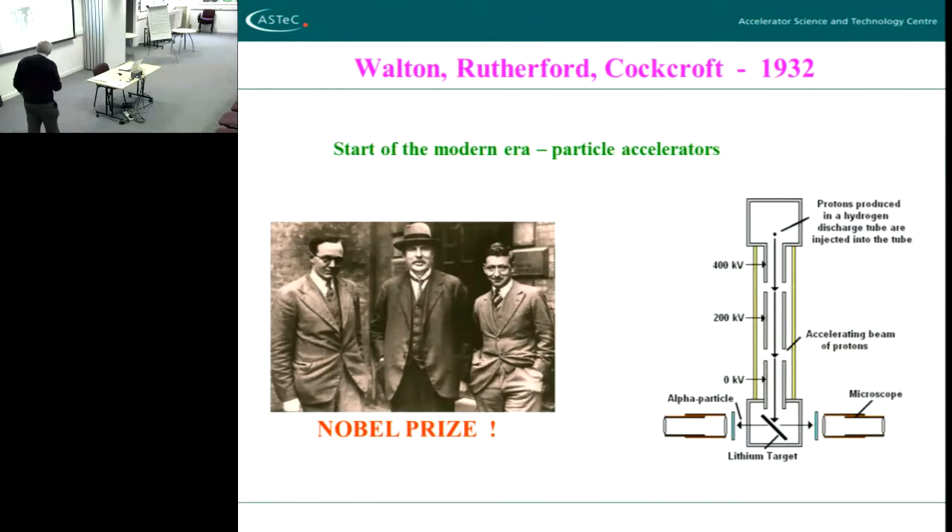Those are all of Rutherford; there's John Cockcroft as a young man — he's actually only about 28 or 30 years old at the time, but he looks old. And Rutherford of course was about 70, I think. And this is Walton, who after the experiments disappeared back to Ireland and spent most of his academic life in Ireland, whereas Cockcroft spent a long time in England, became a very famous man, and ran the Atomic Energy Authority, for example — was very much the leading figure in particle accelerators for about 30 to 40 years.